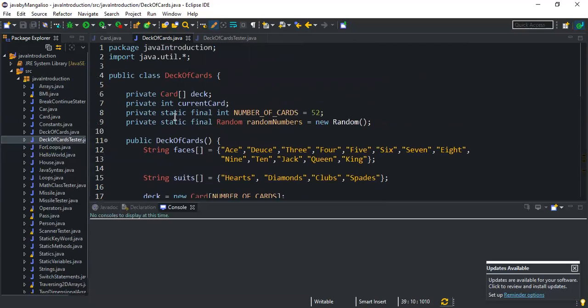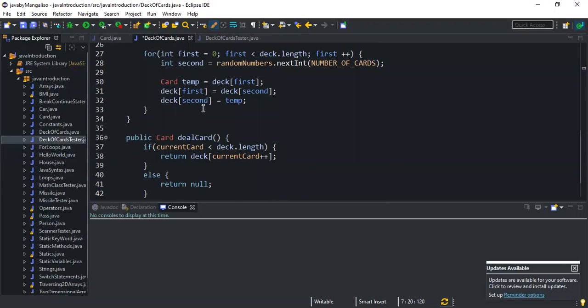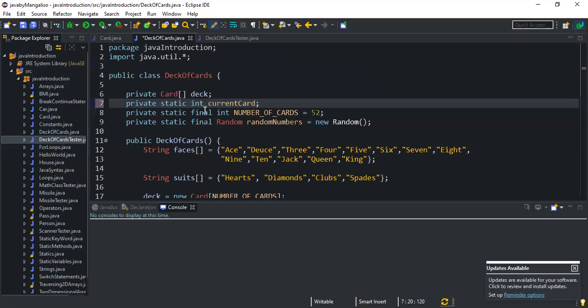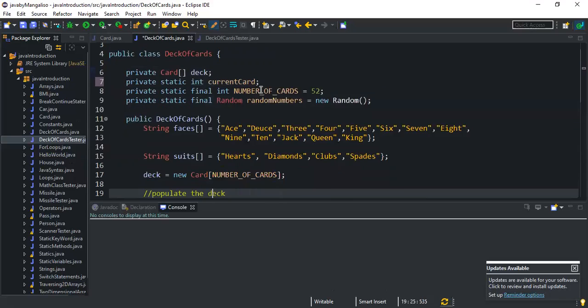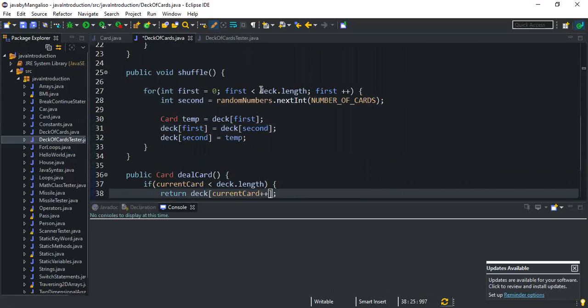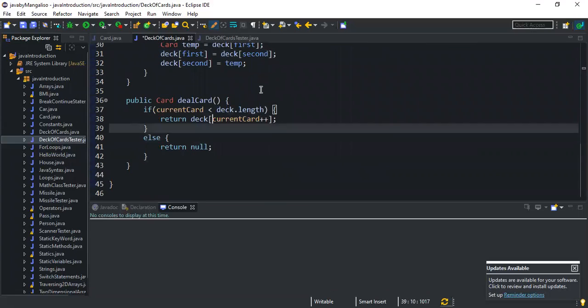So now here, I think I should have made this one static as well. The reason I'm making it static is so that every card object is aware of this current card index. Then there's something else I need to do here.